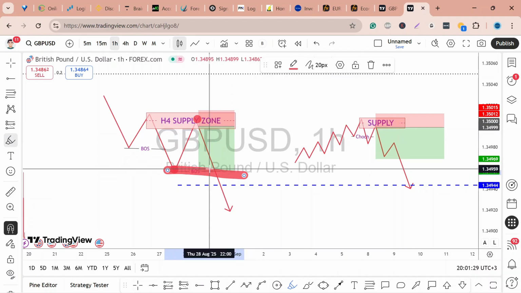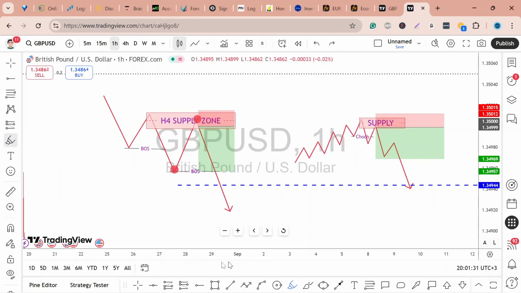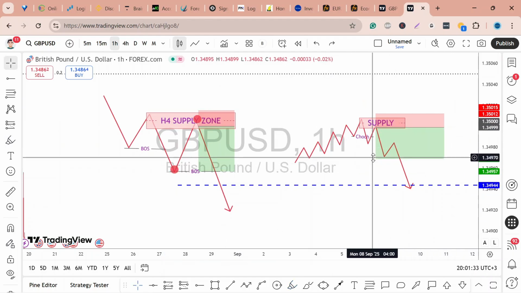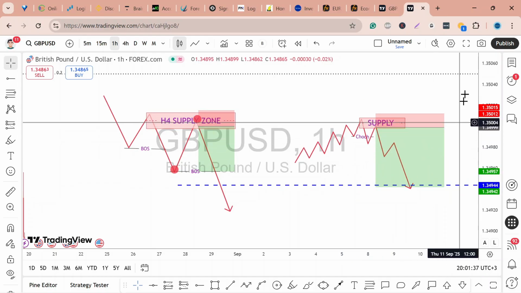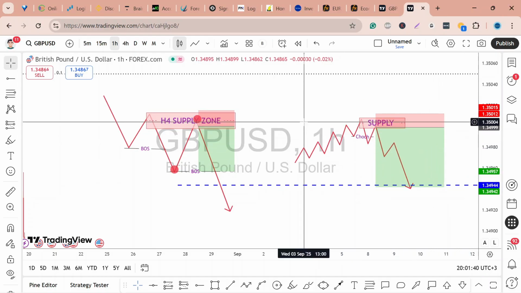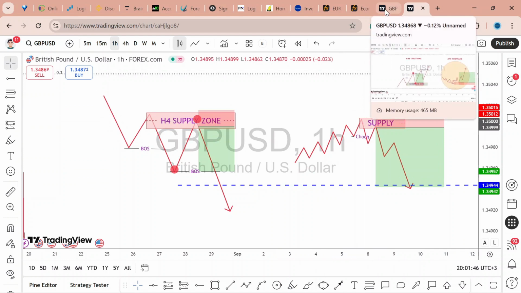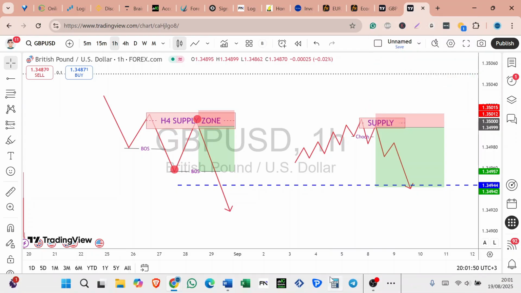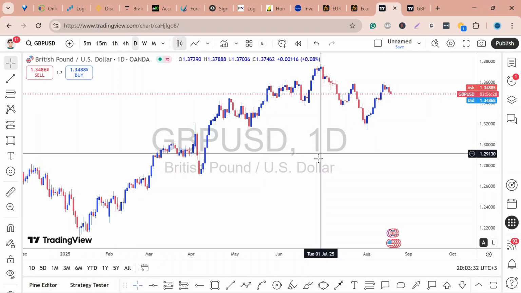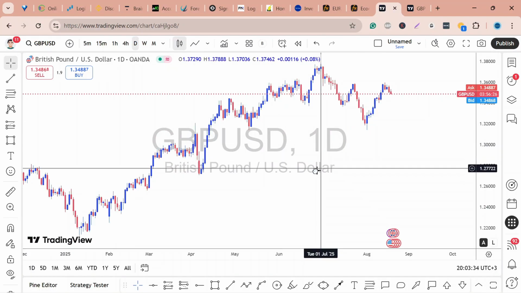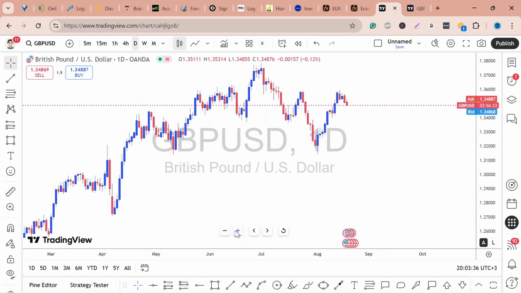So that will be your target. So that will be your signature setup on that particular market. Now I'll be taking you through this setup and how it has happened. It's a trade that I'm already in, so that you can see it practically from the candlesticks, from the charts.